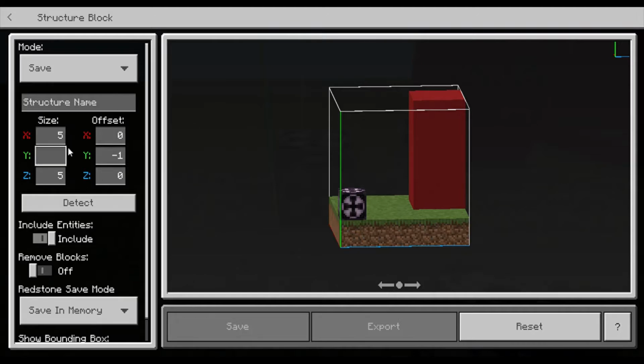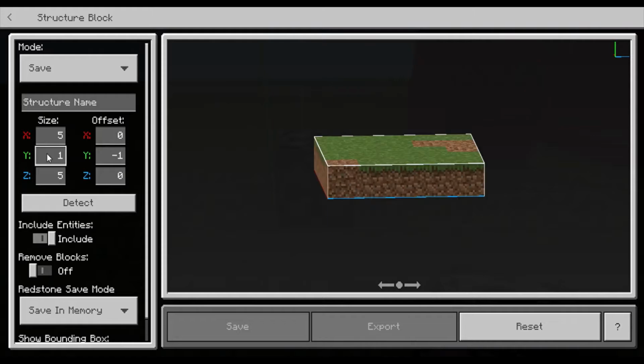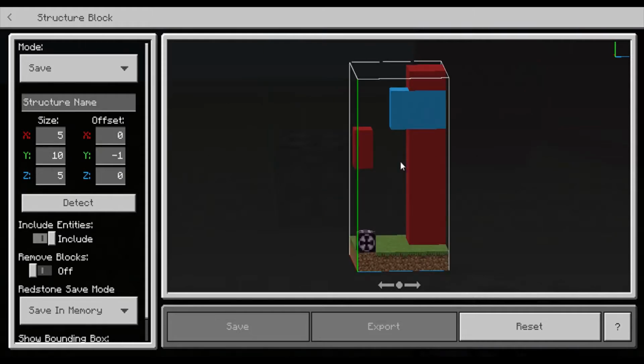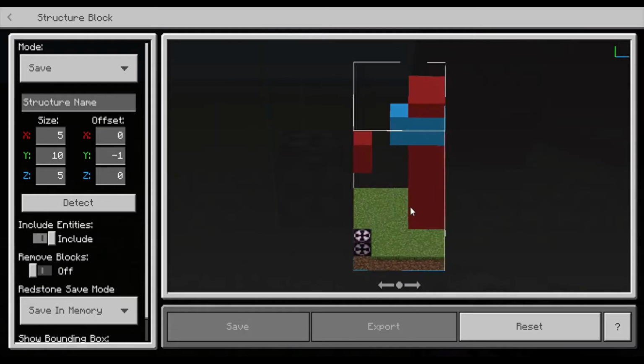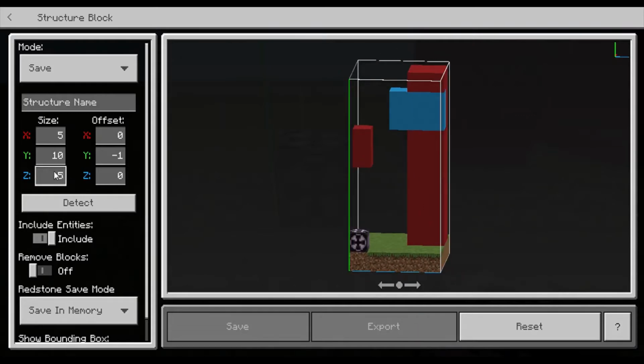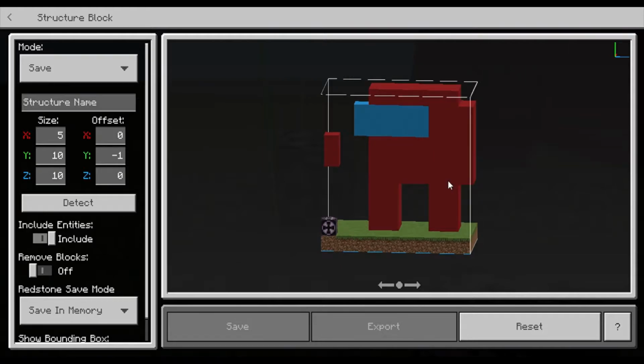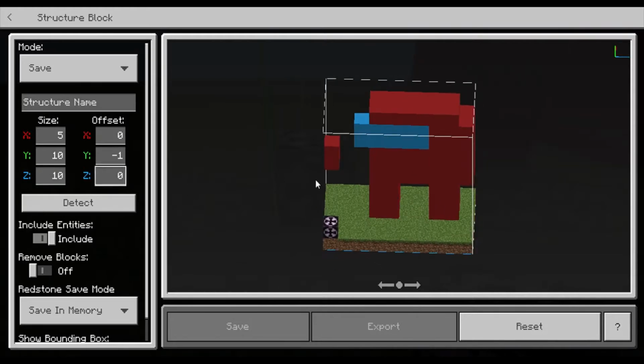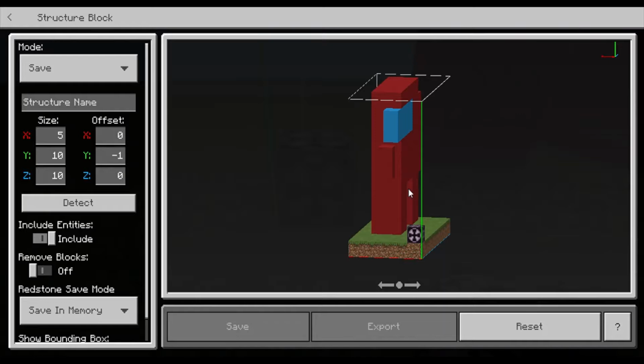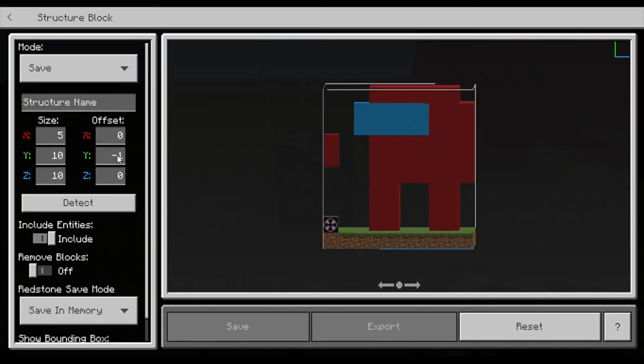So if you type in numbers into these boxes, it will change the size of the box. The more that you change them, the more the box will change.